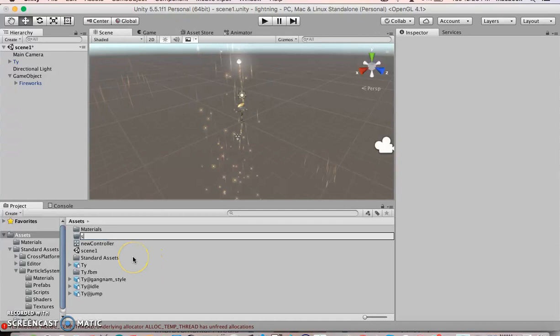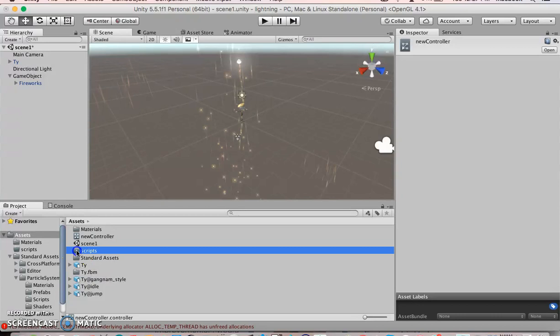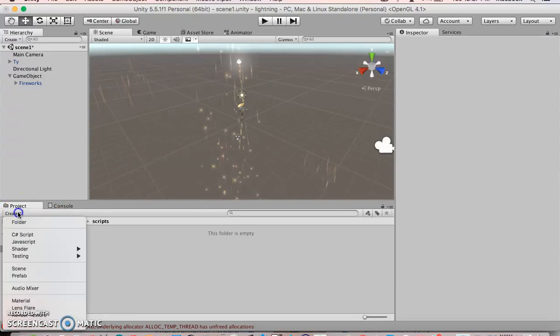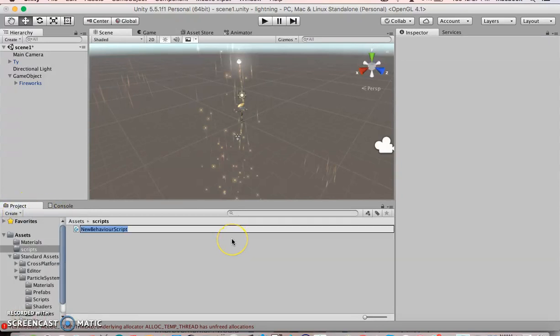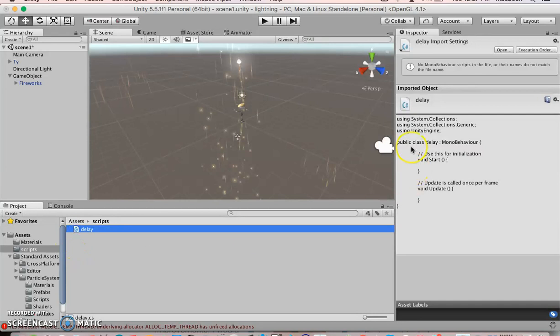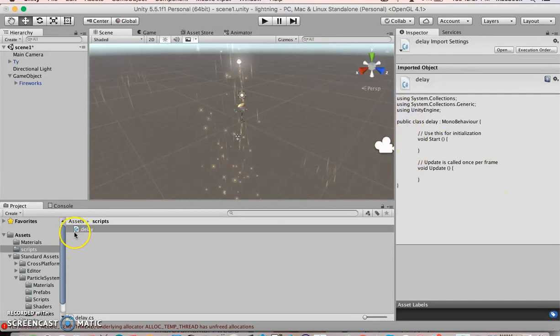They often make a folder, so I'll do that. So I'll make Scripts, and inside Scripts I'm going to create C#, and I will call this delay. Okay, so now you've got a basic C# program.